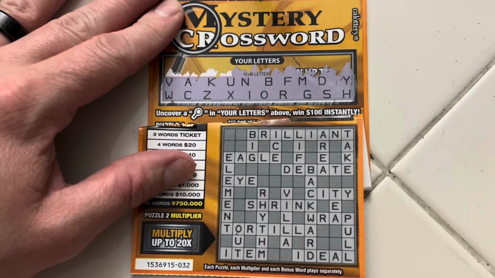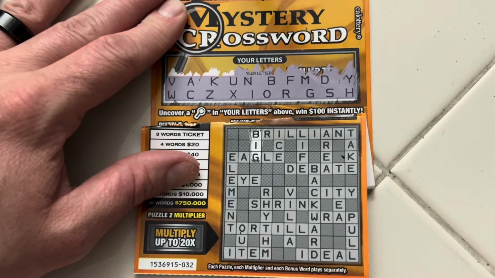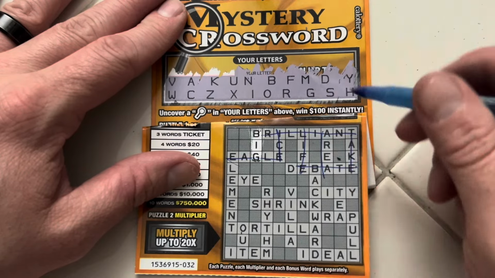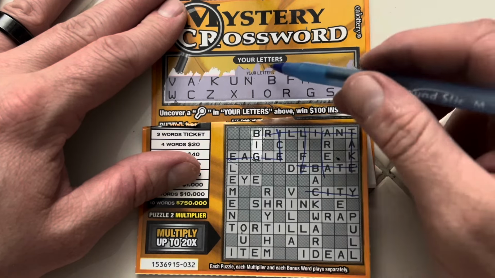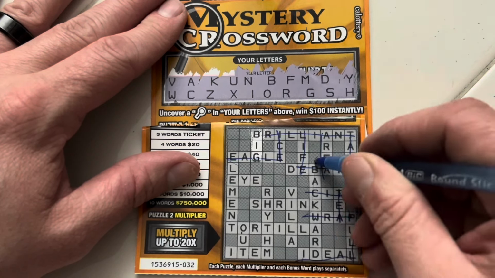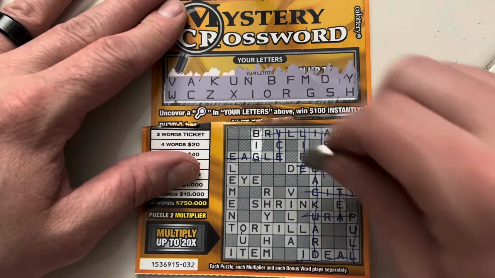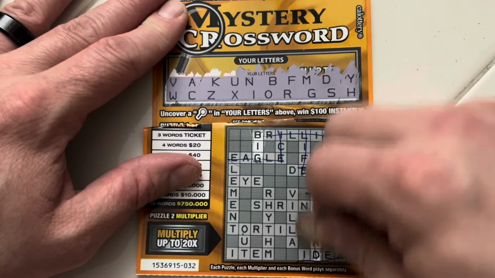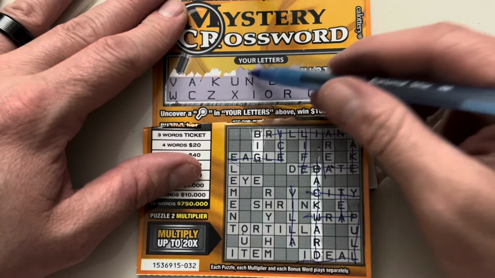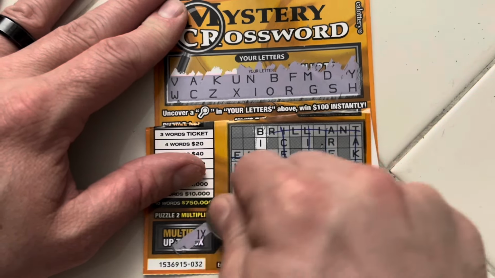Moving on to puzzle 2. B, I, G. We do have big. No E. No T, no E, no T. W, R, A, no P, no T, no P, no E, B, A, C, K, W, A, R, D. We do have backward, which I crossed off, but no L. S-H-R-I-N-K. We do have shrink. So it's not going to be a blank session. And it's a 1X.